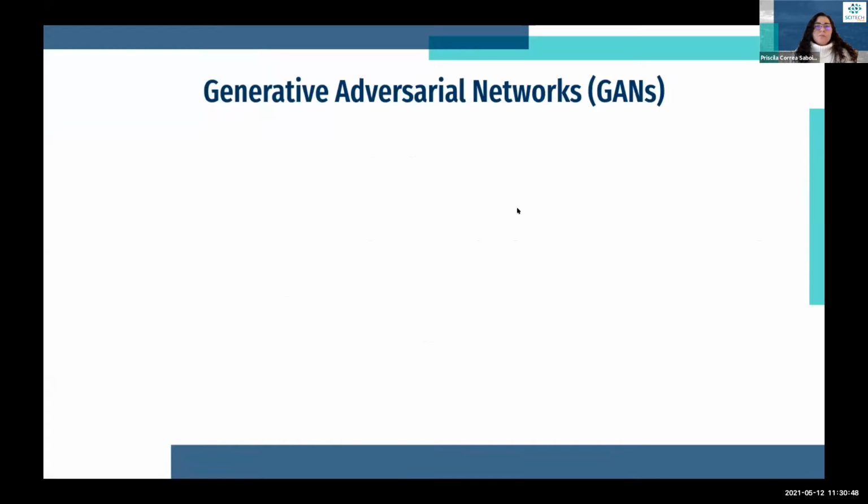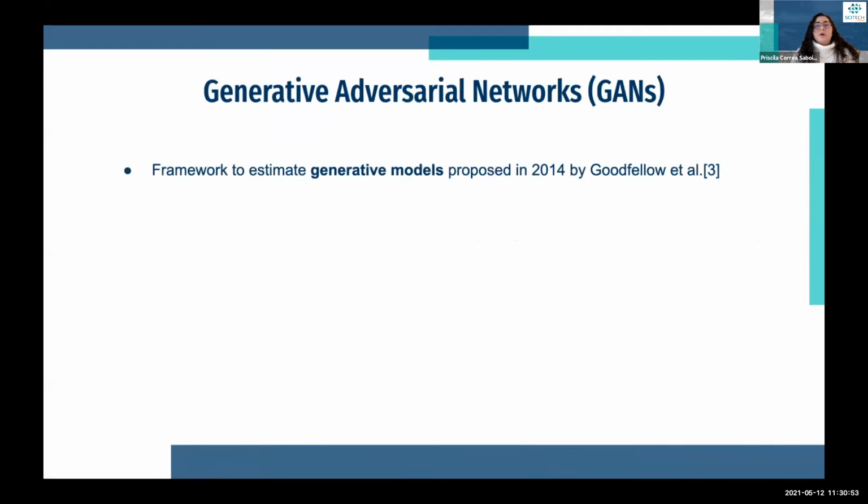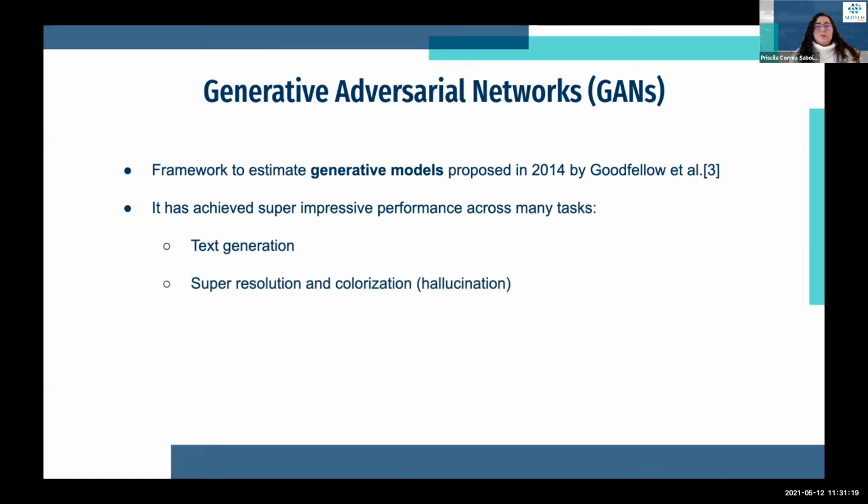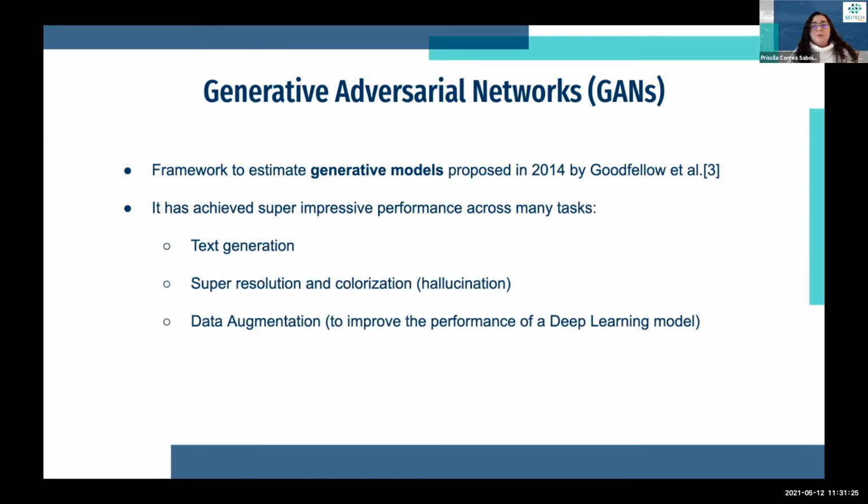So, generative adversarial networks, GANs for short. First of all, they came from 2014 by Goodfellow, the first proposed framework. And since then, it's impressive how the performance of this type of model is getting better, in super resolution and colorization, and in data augmentation, as we are trying to do here.